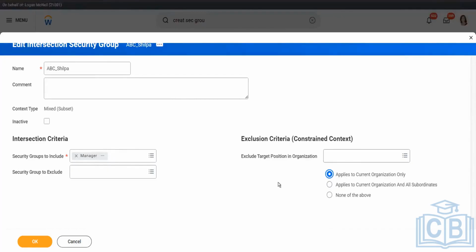It is for each specific organization, Workday's job. For example, we have the topmost one. The topmost one will have all the managers, but we would want to exclude certain positions and also the people holding those positions. Those people will also be excluded from getting the access or from being part of this intersection security group.